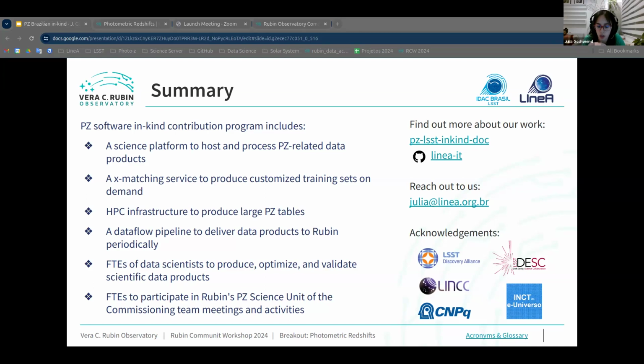No, we are not having an instance of the Rubin Science platform here in the Brazilian IDAC. As a light IDAC, we are just going to provide catalogs and not images. So we are going to use our own platforms to provide access to the data.